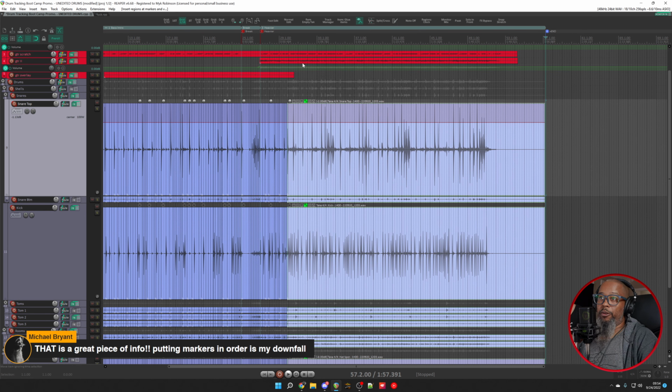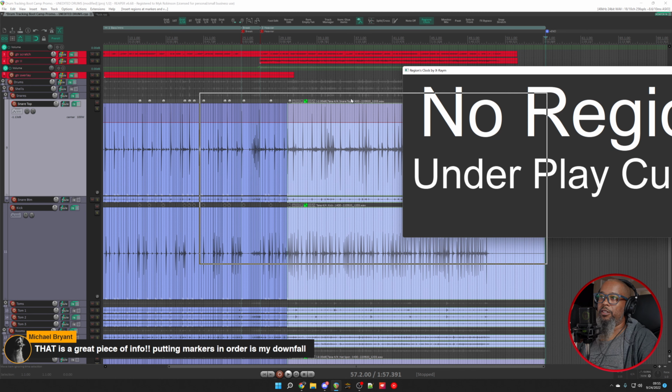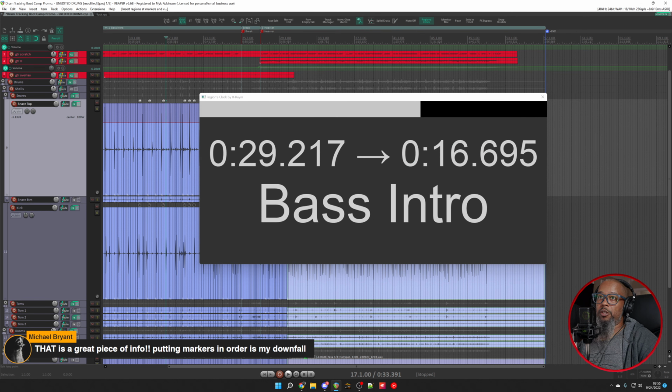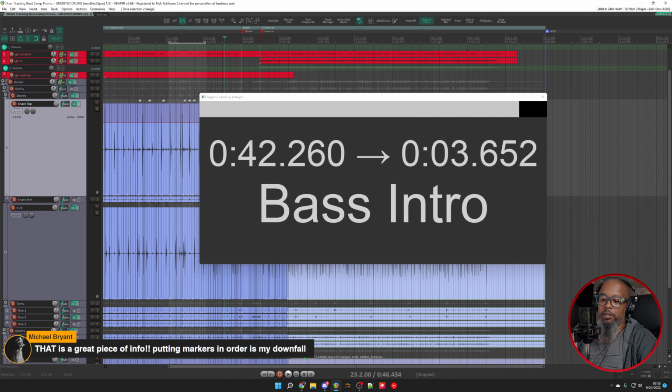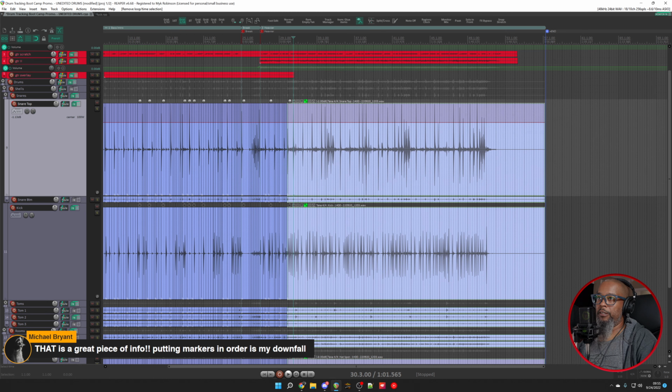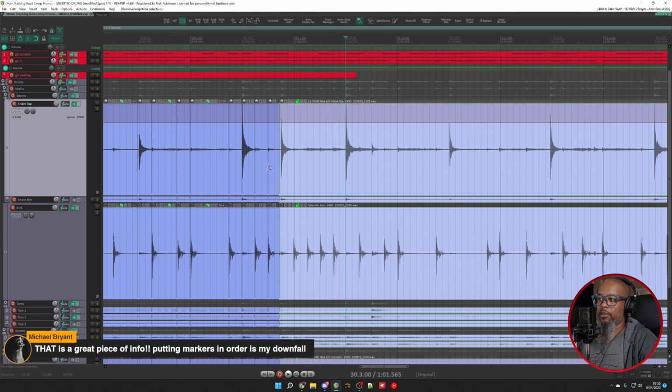And why do I like regions, you might ask? Because I have this regions clock that I use when I'm over on the other side of the room drumming, so I can see what section I'm currently on and how long until the next section. I didn't mean to make that time selection. It just helps to give me a visual reference when I'm tracking myself. So I love using regions and this regions clock script for that.